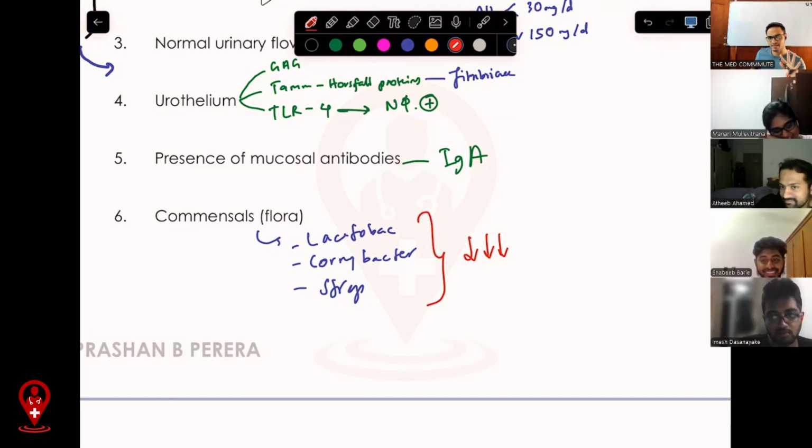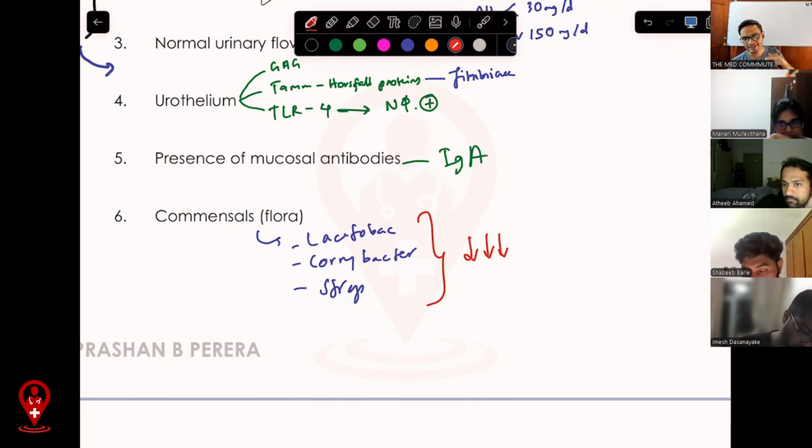Why, guys? Why is this bubble bath a problem? Just the basics. When you are just having a bath, what is the direction of the water flow? If you are standing and having a bath, your water flow always comes from top to bottom. It's going to go down. There can be pathogenic organisms, even normal bacteria on your skin. So when you're showering, these will also fall down with the water.